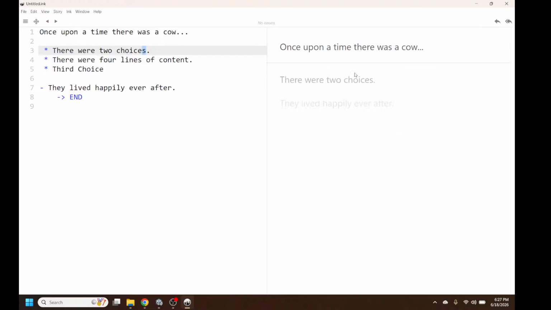You can select them, and then it just immediately continues on with the rest of your script here. And we'll talk about it in a little bit, but this is how you can collapse all of your choices down into a single branch, is what they call them. So no matter what you choose, it always will wind up living happily ever after.